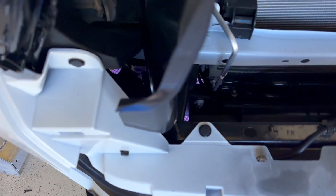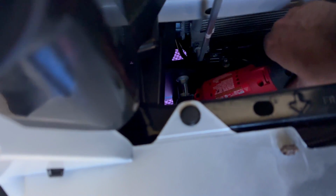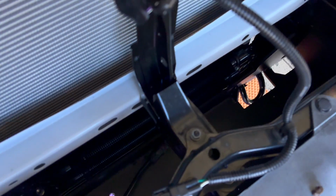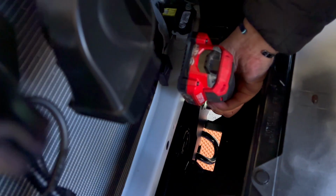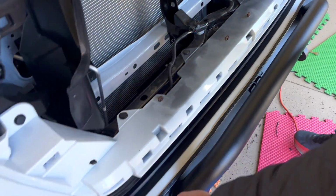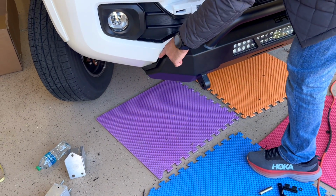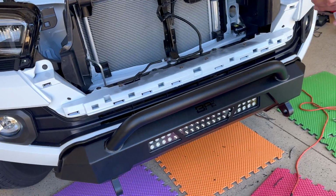So what I'm going to do is tighten the inner ones first. Just use a tool, use a ratchet. I'm going to do it as much as possible, and then I'm going to do it with the other tool. So you see, now you can see that it has lifted up. We decided not to cut so much of this, so let it sit. I don't want the water and everything else gushing in all the time. So what I'm going to do now is, I can't take this tool underneath. Let me try.